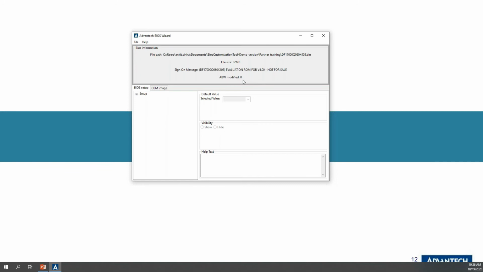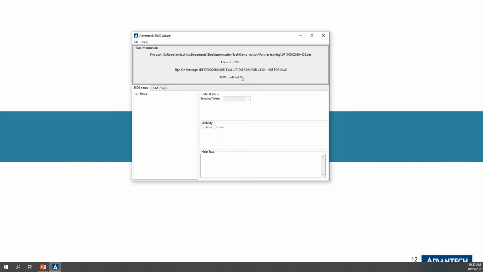So if you get a BIOS from your customers saying, hey, this is not working properly, you can open the tool, put the BIOS binary here, and you can see whether the customer was using the official BIOS that you released to them, or a BIOS that was modified by them, right?